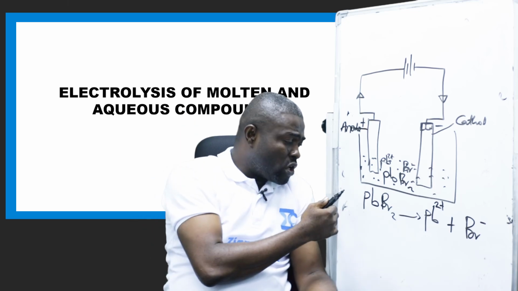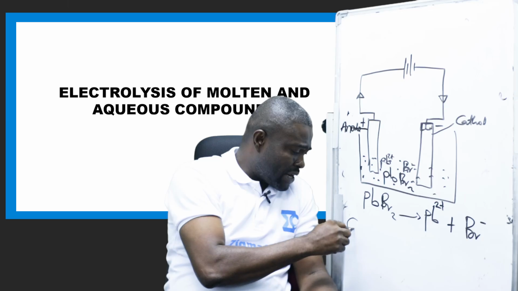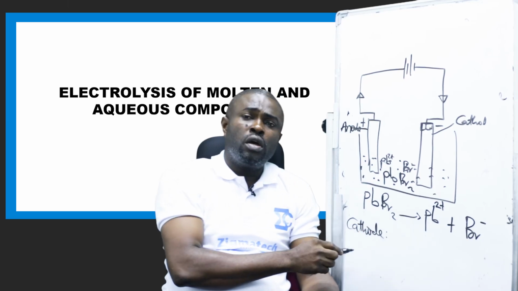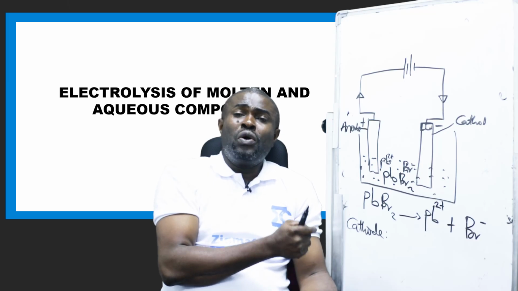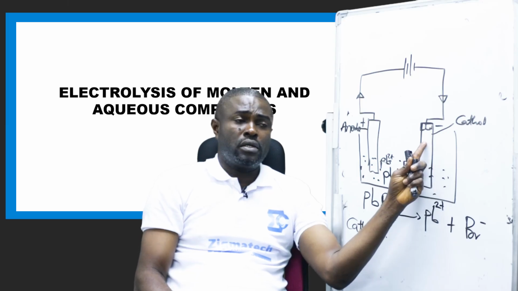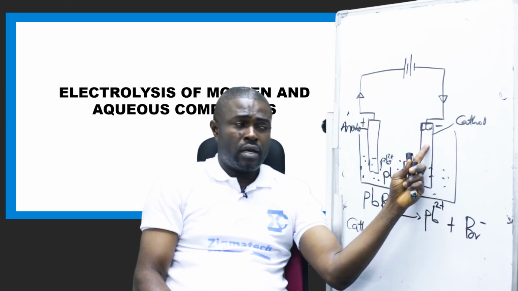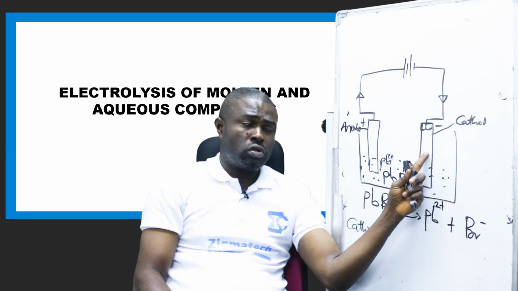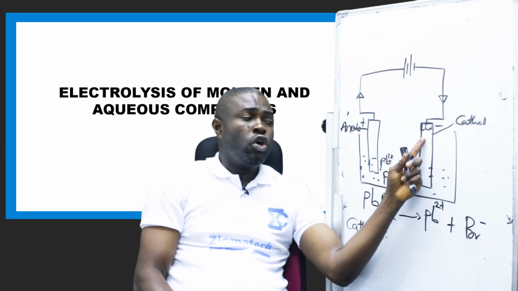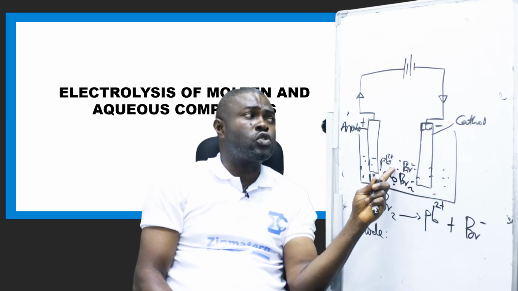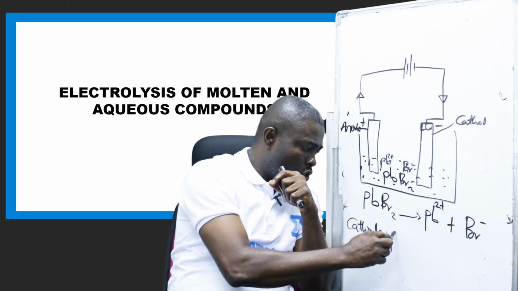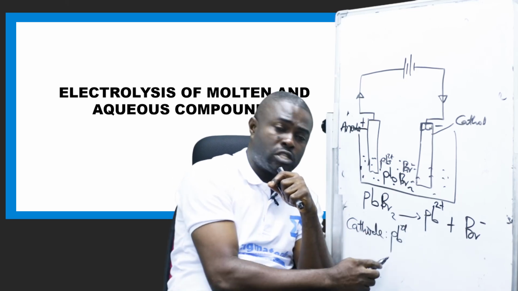That is to say that for the reaction taking place at the cathode, you now write cathodic reaction or cathode half equation. You are trying to explain what will be happening at the cathode. So we want to see what will happen here now. What is here? A rod that is carrying a negative charge. Which ion from inside this place will come to it? The positive one. So lead-2, Pb2 plus.